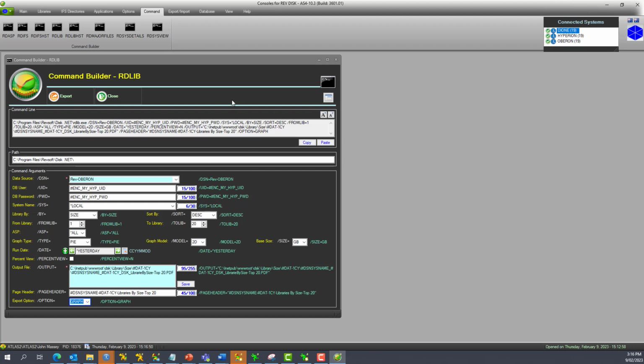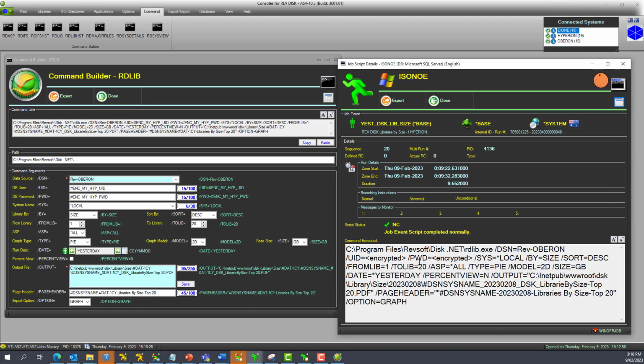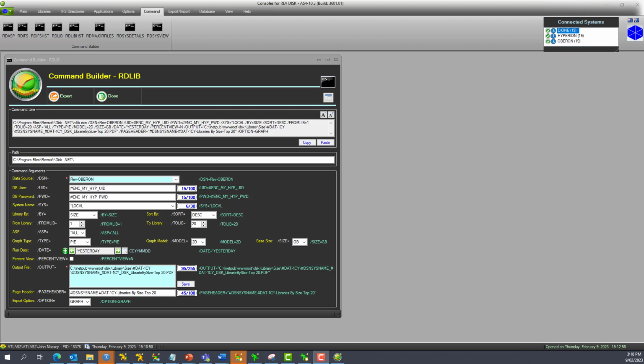Now, when that command actually executes, what you then get to see is, hang on, let's grab. So when that executed yesterday, as you can see, all the variables are replaced with the values that have been translated, but the encrypted ones, you always see as less than, encrypted, greater than, and then all the other date variables are plugged in there as well, and it actually just exports that graph and puts it in the directory we've told it to. Nice and simple.